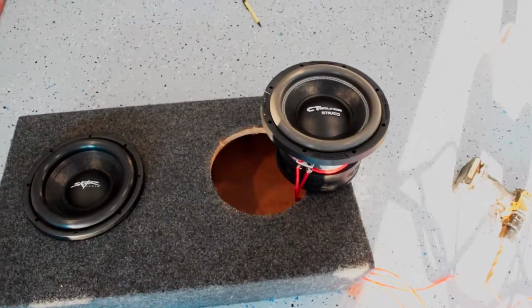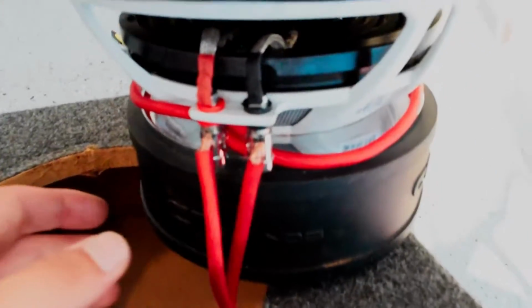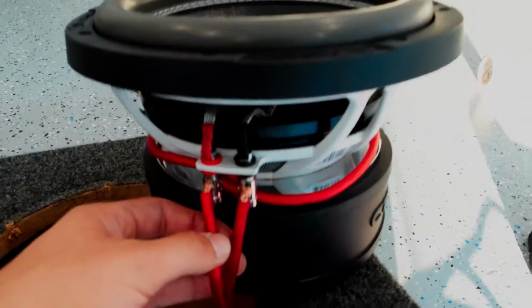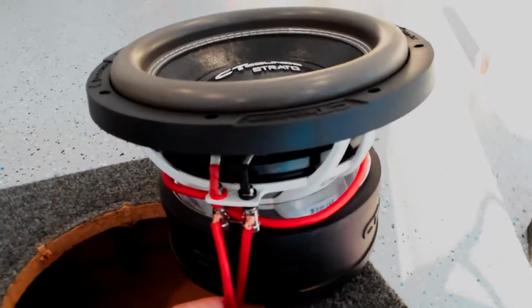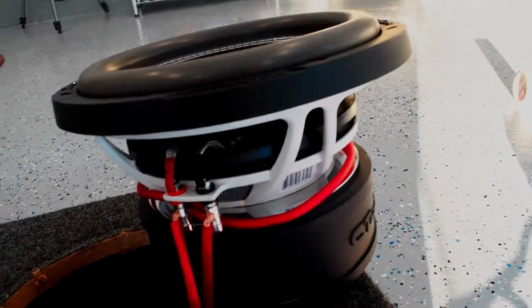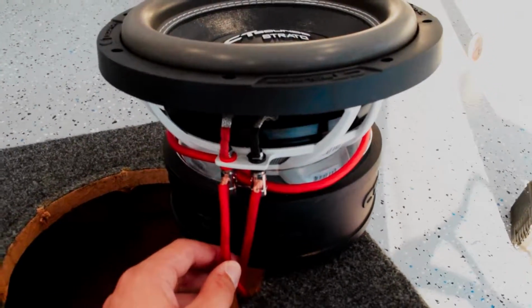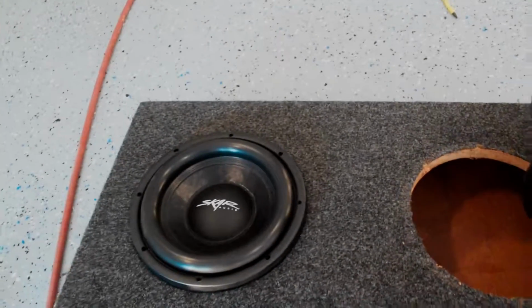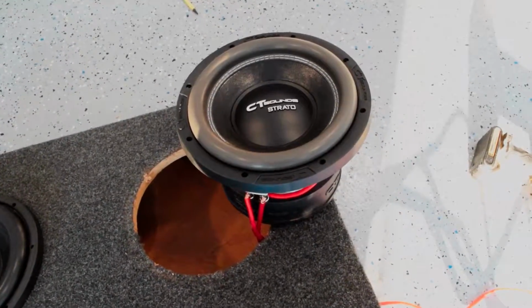Got these two 10-inch subwoofers all wired up. I used 8-gauge wire here, beefed it up a little bit just because we're throwing a little bit of extra power at it now. But I have them wired in parallel. So this speaker configuration has a dual 2-ohm voice coil. So therefore, wired in parallel, it's going to be wired down to 1 ohm. So each of these will be wired at 1 ohm and going into the 2 channels, or coming out of the 2 channels rather, into these subs.